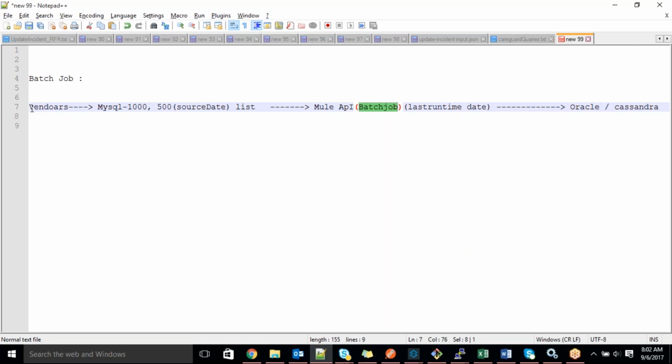So this is one scenario, generally, and mostly this type of scenario. There is a migration. Another one is instantly: whatever records are coming into the database, we pull that record and push it into the target system. There are migrations, and there are instant cases where people also want to use batch. Yes, this type of requirement. You guys are clear, right?